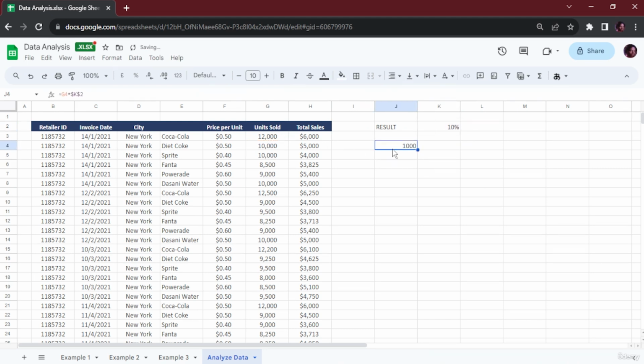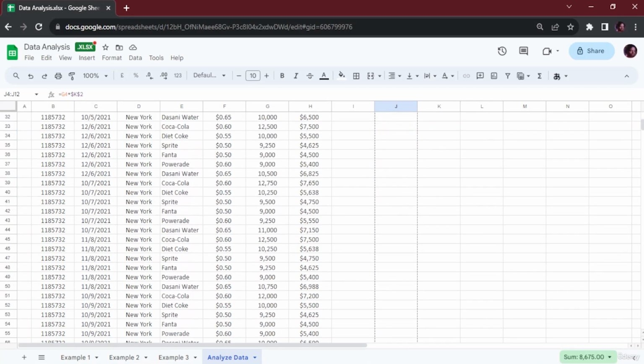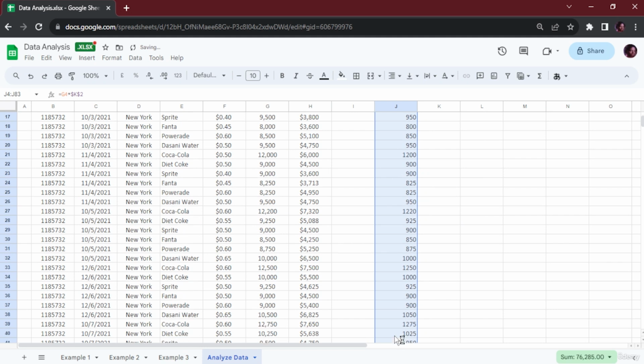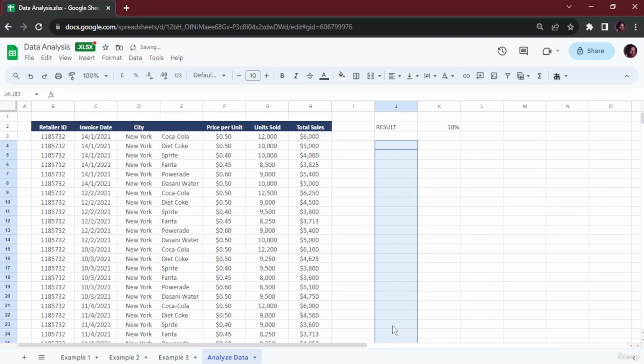You can see that is 1000 of that. Now I'm going to use this. You can see 10,000 gives 1,000, 8,500 gives 850, 9,000 is 900, 10,000 is 1,000, 12,000 is 1,250, and it's ongoing. So as much as you try to use this fill handle, it will give you the exact result of each and every one. But I don't want all of it.